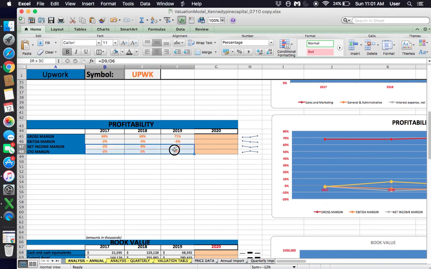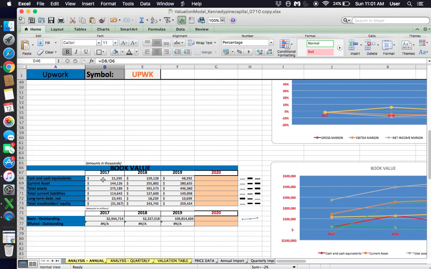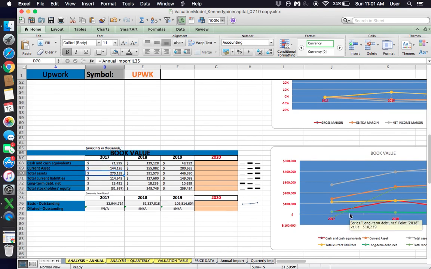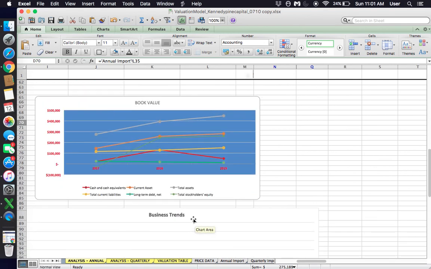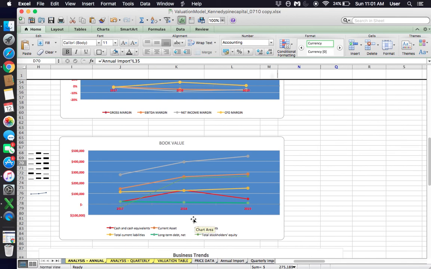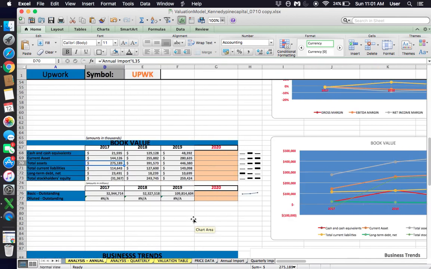Net income hasn't been so great, and so on and so forth. Book value, one of the most important things. You can see all our trends here. It's a quick way to get a glimpse of the underlying financials.